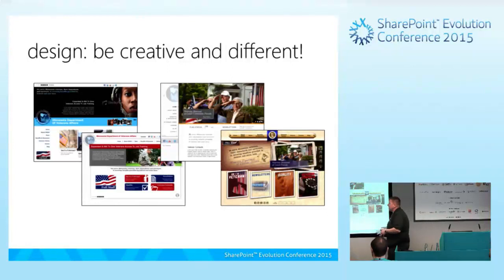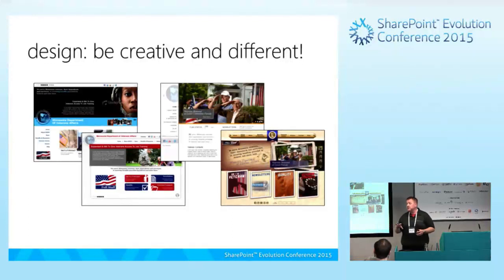So when we go to the design side, the overall point of this is really to be creative. This is the one thing that also drives me crazy from an intranet scenario. If you're actually going to invest the time and effort into it, you've got to do something really cool in that. And it doesn't have to be an extremely elaborate design. Again, this is a public website, because most of our clients won't allow us to show their design, sorry. From that side, you need to be creative and you need to be different.